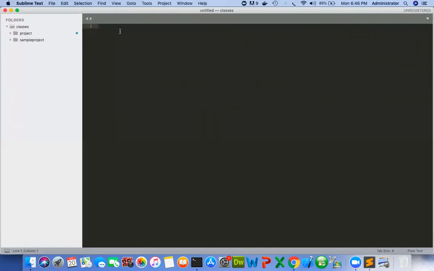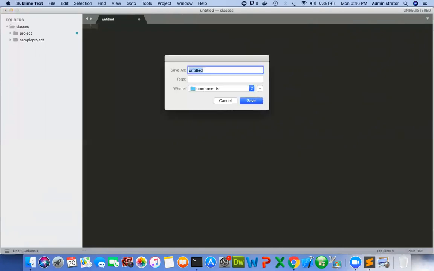So I am going to create a simple Node.js server here.